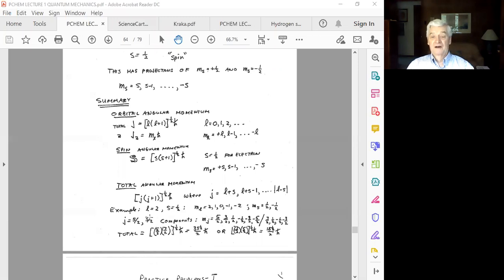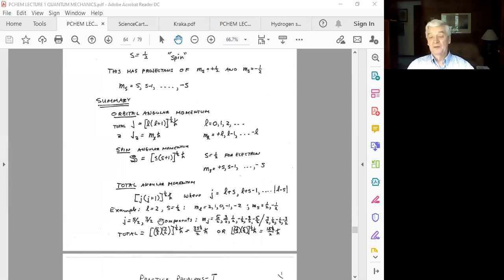All right, well, what can J be? With L equal to 2, S equal to a half, J can be either L plus S or L minus S. So J can be 5 halves, or it can be 3 halves. So this is what will give us total angular momenta, and we can have atoms then that will have either this much momentum or this much total momentum.